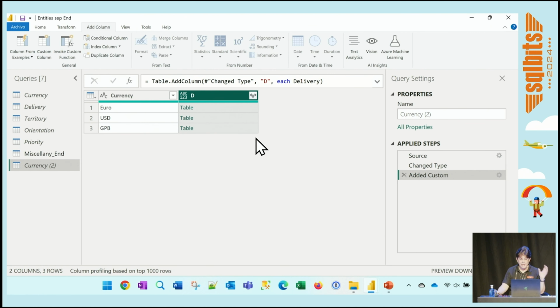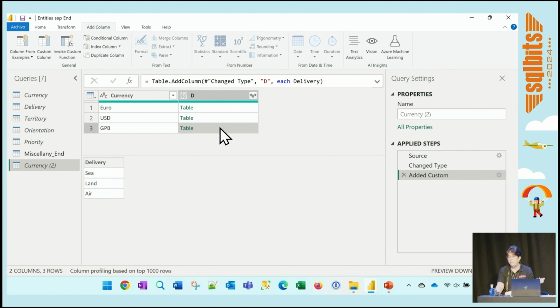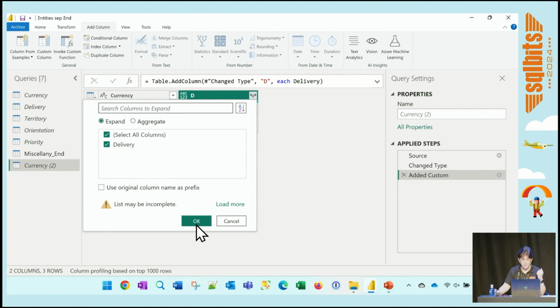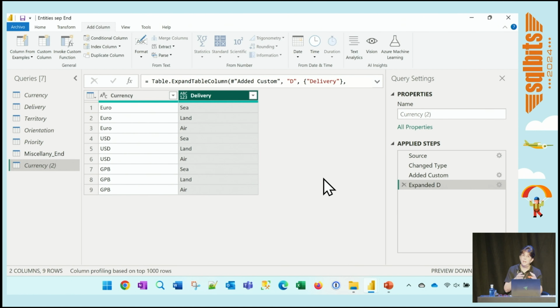So delivery, okay. Now I have a table, and in this table, for each row, I have the same information from the delivery table. I expand, and now we have all the currencies and all the deliveries combined. And that's it, because we have no columns for merging.